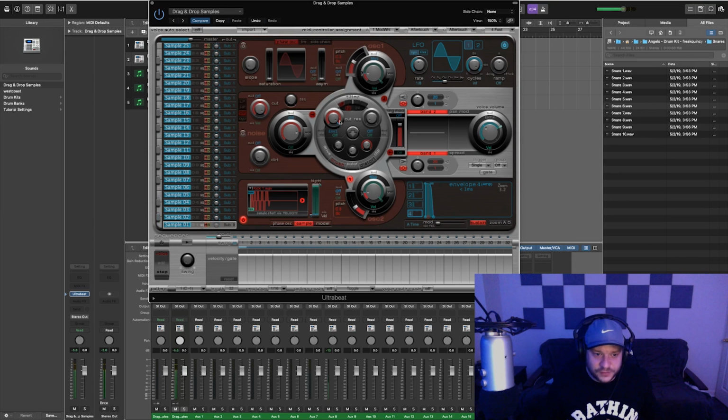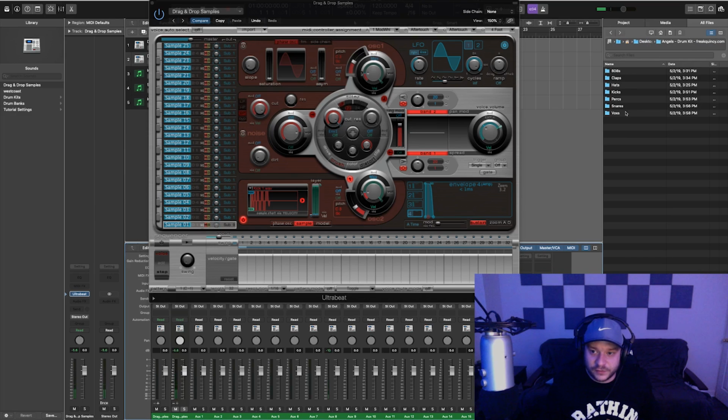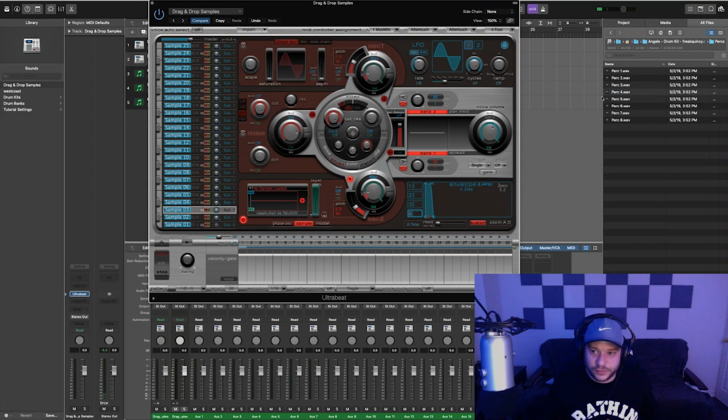We got 2 samples in here. We got a kick drum, a snare, and maybe we could also input a perk. Something like that. So we'll select sample number 3. All right, so I already routed this one here to channel strip 8, right? So that I have it in mono.